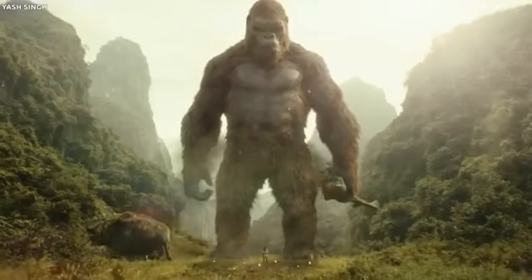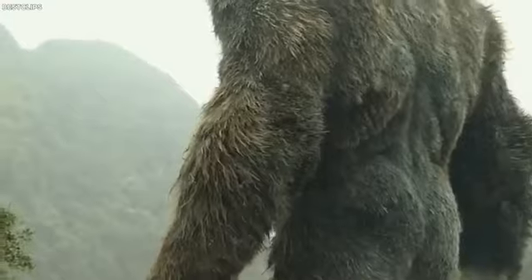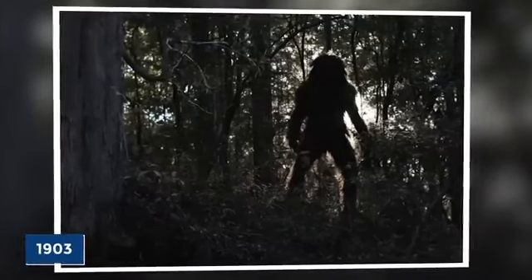If ghosts don't bother you, perhaps bumping into the Mogollon Monster on the lonely parts of the Grand Canyon after dark will jolt you. You've probably heard of the Mogollon Monster for the first time, but it's even scarier than Bigfoot or Sasquatch. Visitors and locals have both reported seeing a towering, hairy, vicious creature stalking the landscape, occasionally erupting in a blood-chilling scream unlike anything human. This creature has been reported numerous times dating back to 1903.